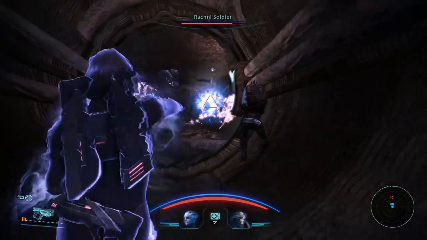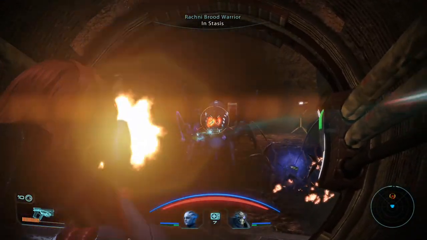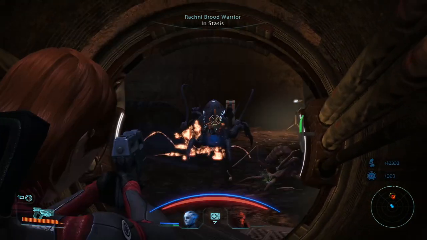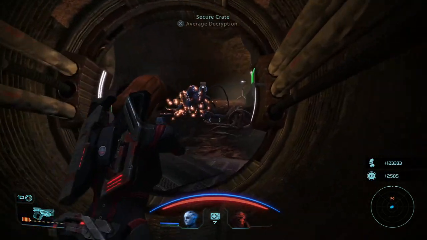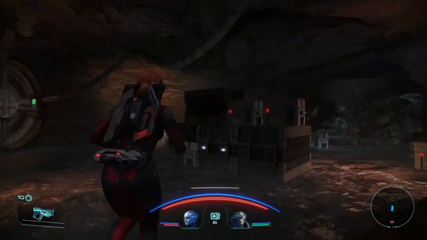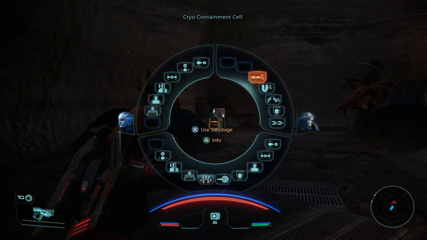Another Singularity being tossed out, and a Brood Warrior, the first one that we have to face on foot. We're going to go ahead and put it into a stasis, as it goes down for a huge amount of XP. And looting the room. Heading back to use the other tunnel, knowing that this was going to be the last of the Rachni. Heading inside. Commander Shepard was able to get them to show up.